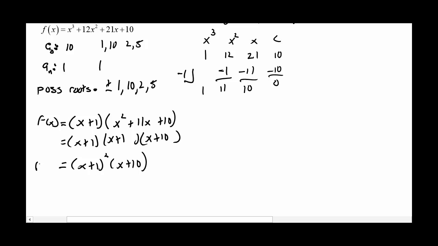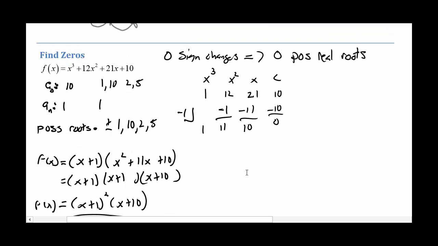But our task was to find zeros. So where would this cross the x-axis? It would cross it at negative 1 and at negative 10. Okay. So going back to Descartes' rule of sign, that's sort of sped it up. We got, it was really nice that we found the solution just after one try.